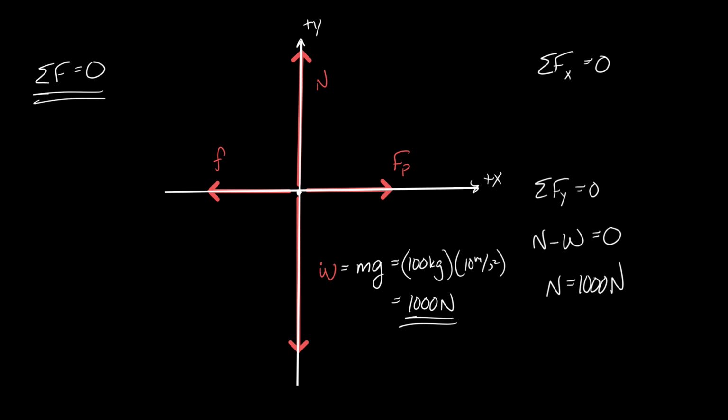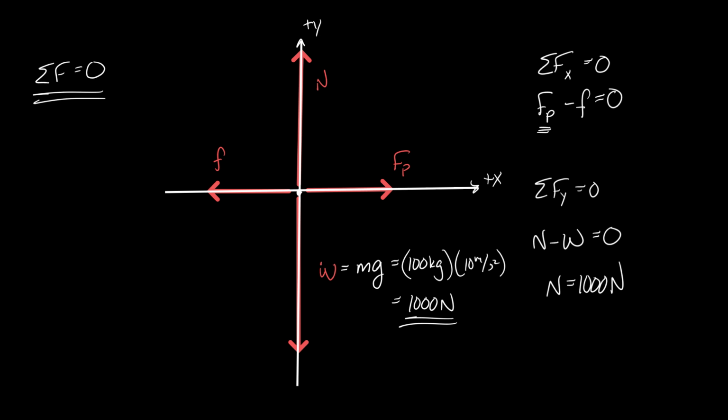Any questions? Any revelations here? All right. I know the pushing force minus the friction equals 0. But they want me first to figure out with how much force do I have to push to get the box to slide at a constant velocity. So they want this. I can't figure that out unless I know the frictional force. Is there anything about the frictional force that I do know?